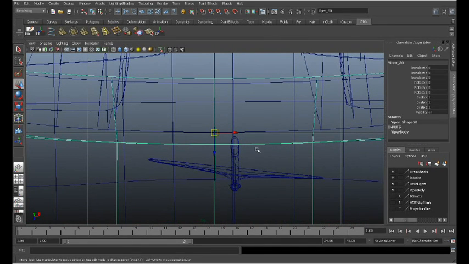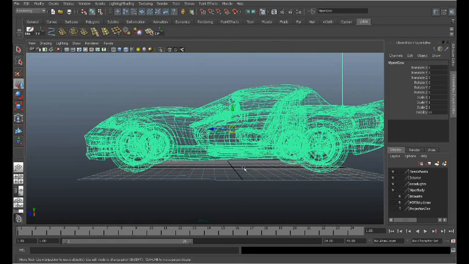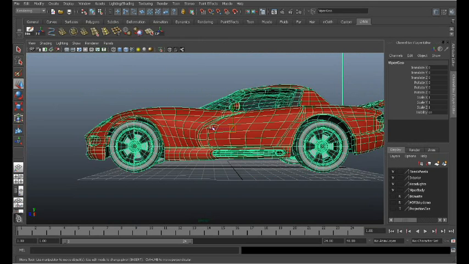Just hold my X key down, well, depress my D, which moves the pivot, and my X key, and now I'm going to align that to the grid. Alright, so now I'm happy with all three axes, and I'm going to come back here to my perspective view and turn on a shaded mode.